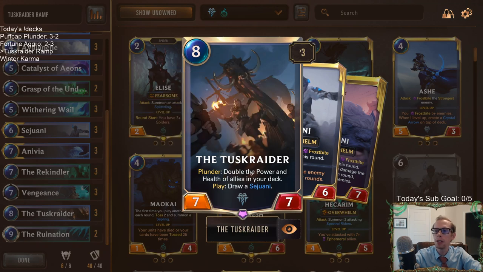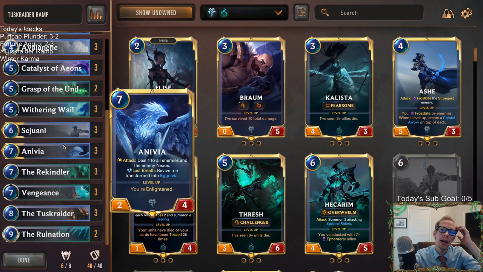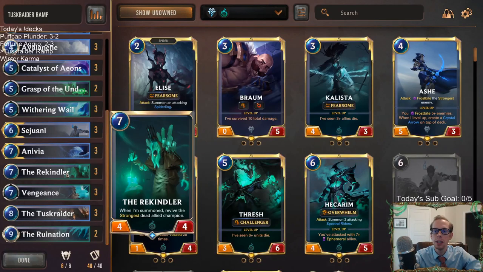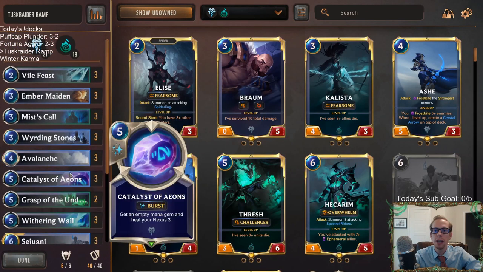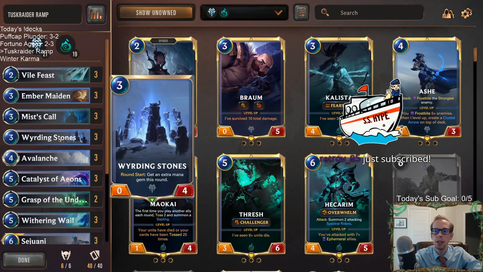If we have the plunder trigger turned on, double the power and health of the allies in our deck and draw a Sejuani. So we got Sejuanis, we got Anivias, you know, we're ramping into this kind of top end. Rekindler, bring them back, everything like that. All right, so let's see what we got for the early game and for our ramp. So we got Weirding Stones, keep us getting those extra mana gems.